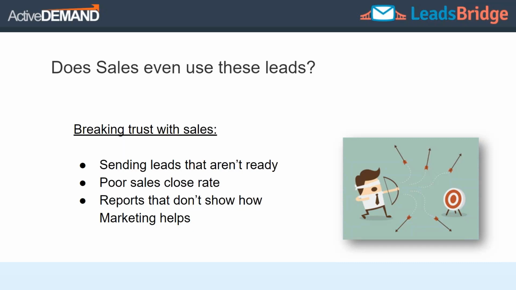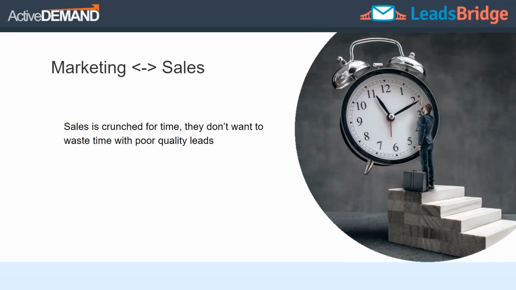And the last thing that I see is reports that don't show clearly how marketing helps, and that "clearly" bit is important, because a lot of companies that do reporting internally, or agencies that do reporting to their customers, or auto groups that do reporting out to their customers, need to make it clear how they're pulling their weight and how they're helping. And I think that sometimes it's a little bit too numbers and science driven, and it needs just a little bit of context or quality to the reporting.